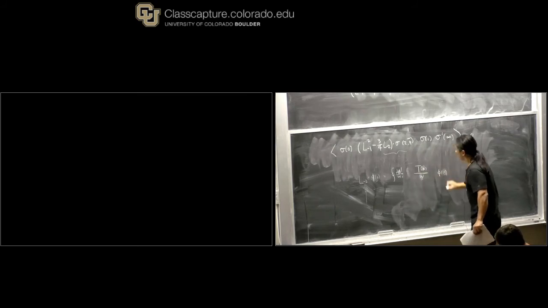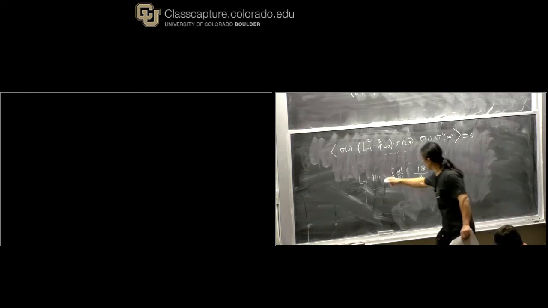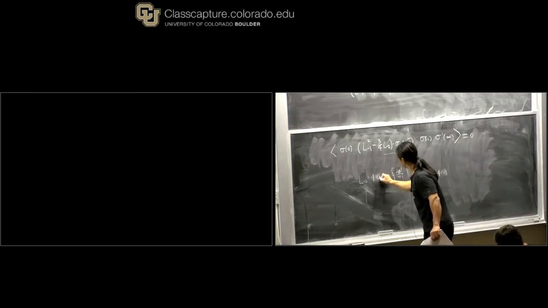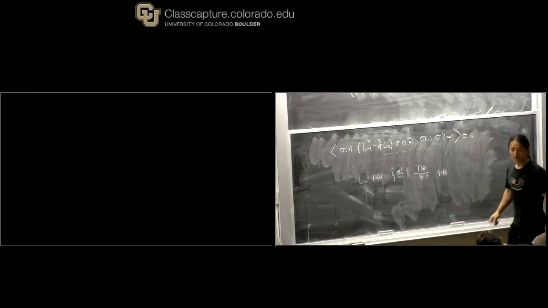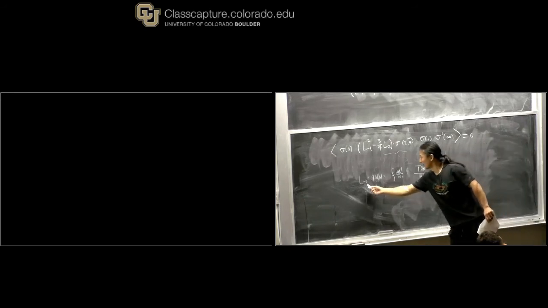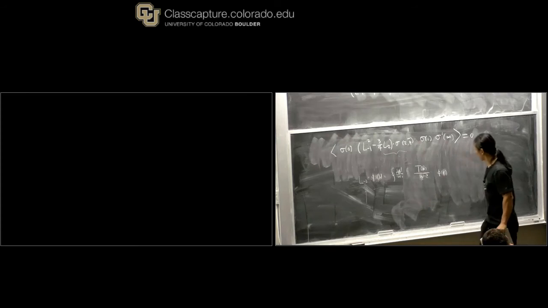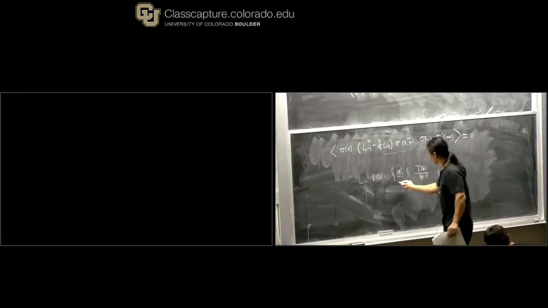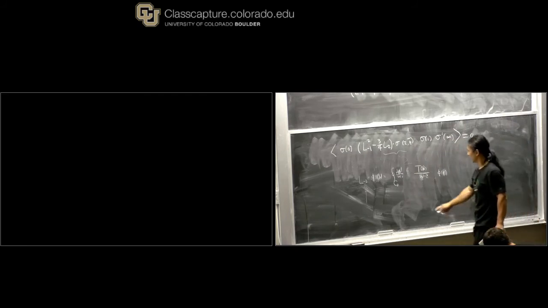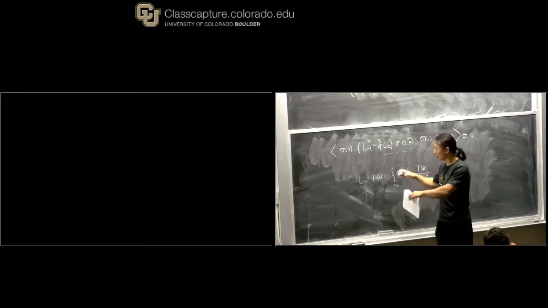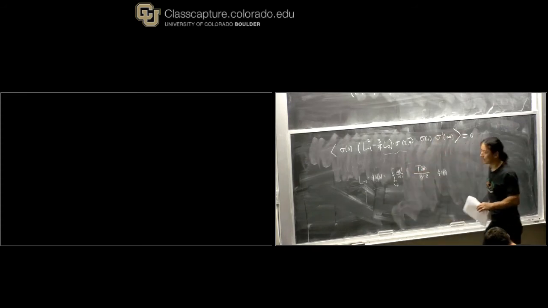So this is still at 0. Now if you apply this to an operator inserted at z, you have to replace this w by w minus z, like phi z. So this is L minus 2, the Virasoro generator acting on this operator at z, and it can be written in this way, where this contour now is a counterclockwise contour that surrounds the point z. But no, the enclosed is only z, but no other operators.